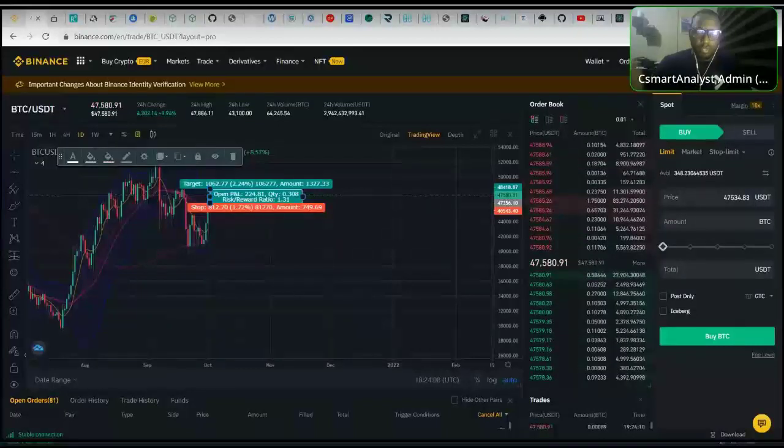Those are the meanings, if I'm not dropping a picture of the chart. Probably the network is poor or something like that. I'll probably just type it on the screen and you see it. And when you see it like that, those are the targets. You might see targets T1, T2, T3, or TP1, TP2, TP3, or like that. So that's the meaning, and that's on the chart.